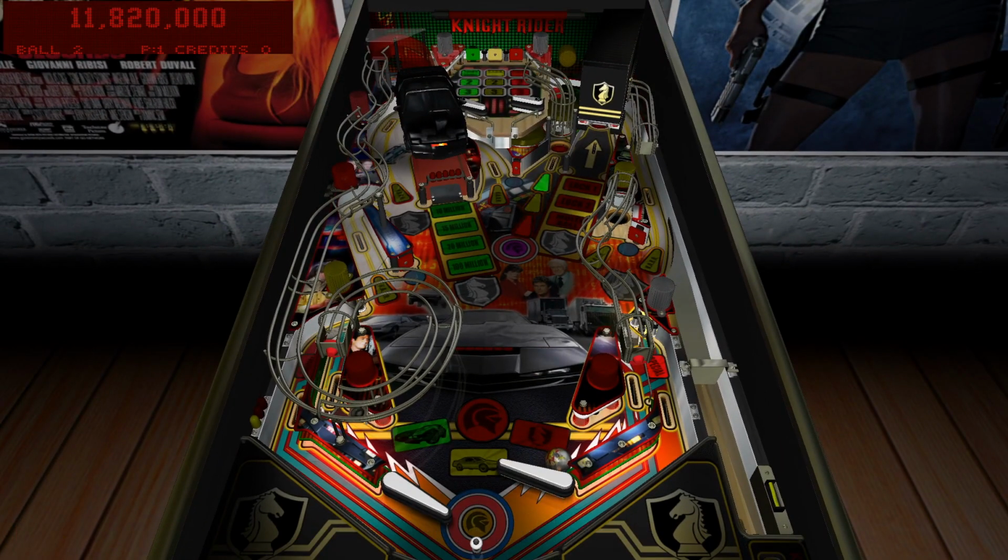Like Blade Runner, that's the problem child table, because all the shots are super wide shots for old Future Pinball flippers, and that's fine for that, but for realistic physics they don't work well at all, and that table was just a pain in the butt. So I had to do a lot of changes to try to make it play better, and even then, it's still very hard to make some of those shots.